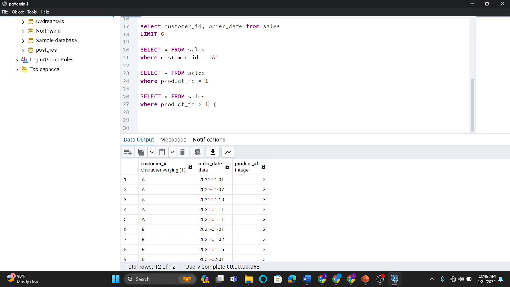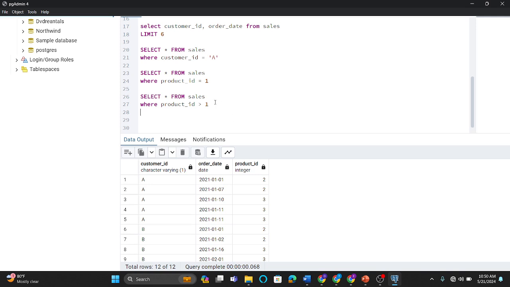So how do these logical operators come in this type of case? For example, let's say I wanted to put in a condition on 2 columns. When the customer ID is equal to, probably, A and product ID is equal to 2, that's what I want to see. That is an example of a logical operator. If I wanted to filter the rows where the customer ID is equal to A and the product ID is equal to 2, then I can use the logical operator for that.